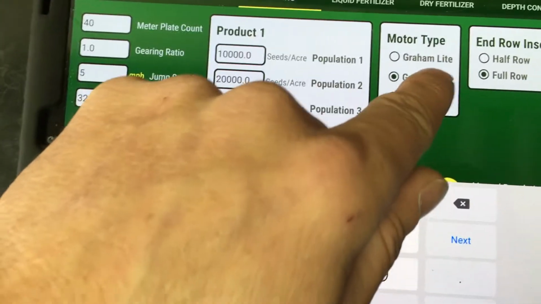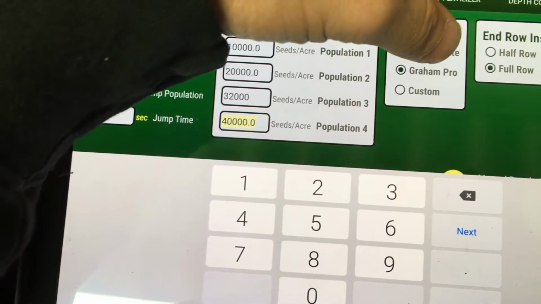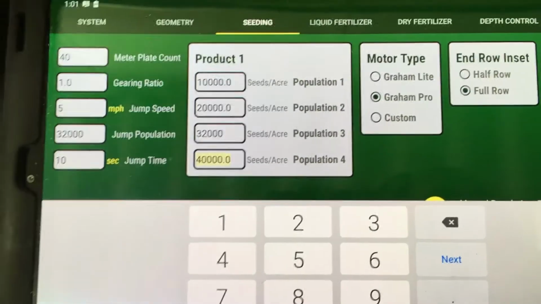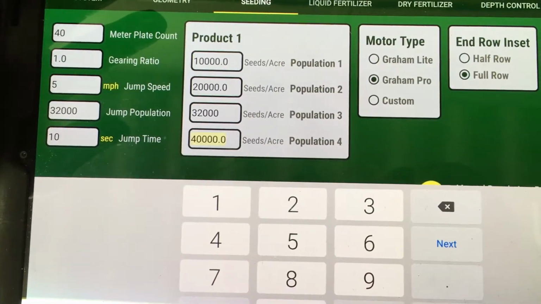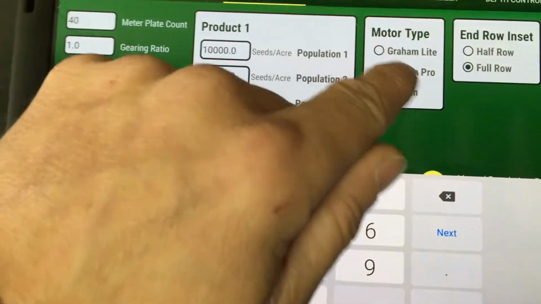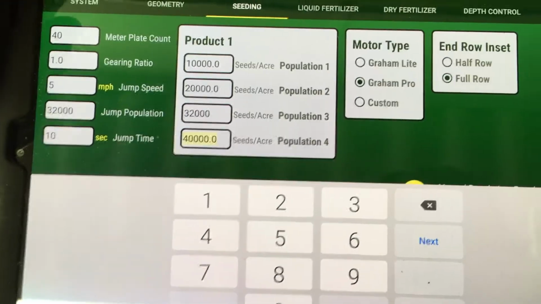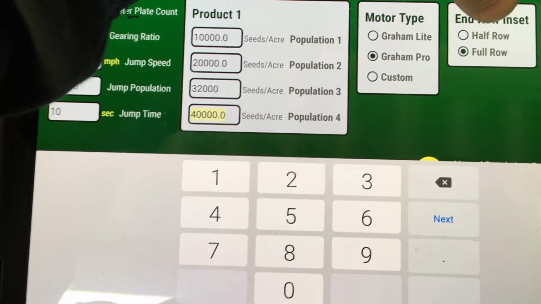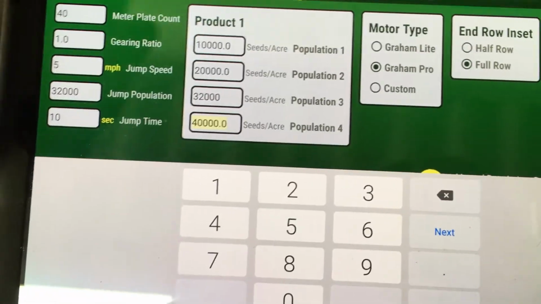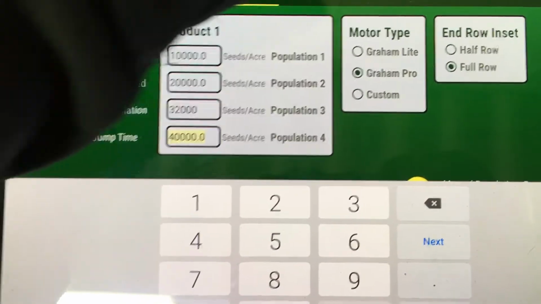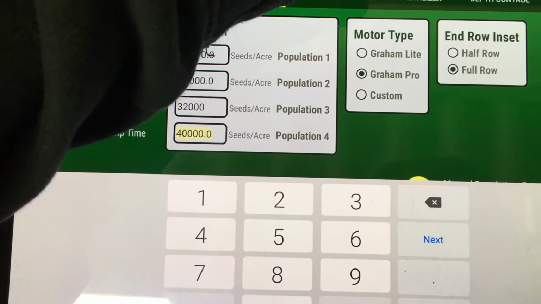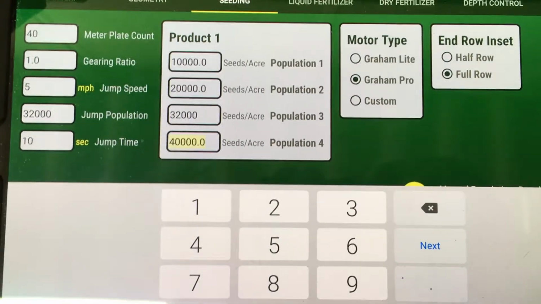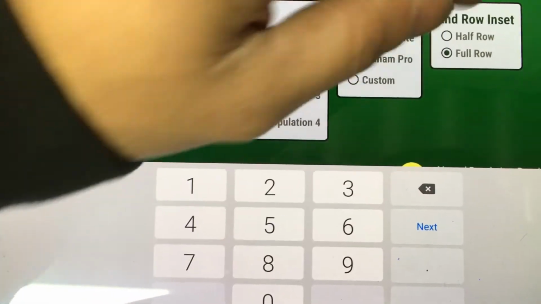Now our motor type, we have gram light motors, or a gram pro, or we also have custom. We are setting up for a gram pro right now, so we'll set it on gram pro. Now here you can do your in row inset, so it'll be a full row or half row. If you do a full row, it'll plant clear up to where you last planted.